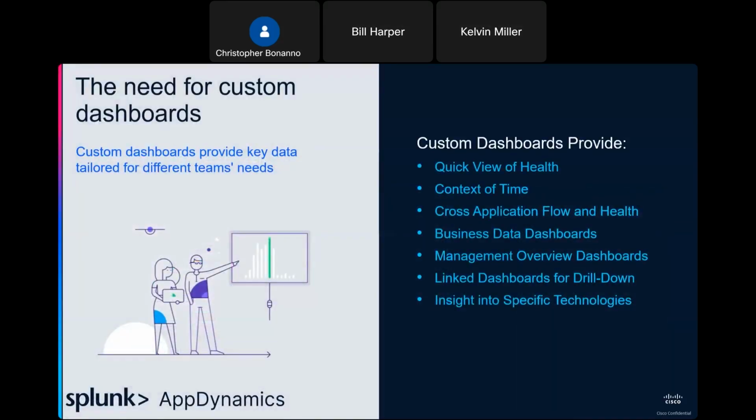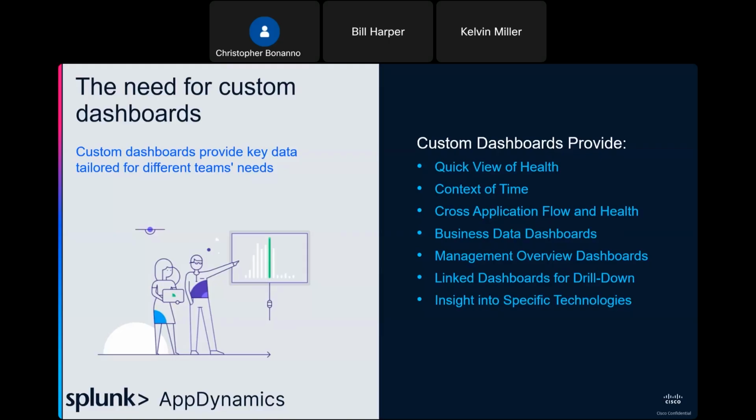So custom dashboards are essential because they provide key data tailored specifically to the needs of different teams. This customization ensures that every team can quickly access the information most relevant to their role. So let's look at some benefits of the dashboard. Quick view health allows teams to immediately understand the status of their system or application.